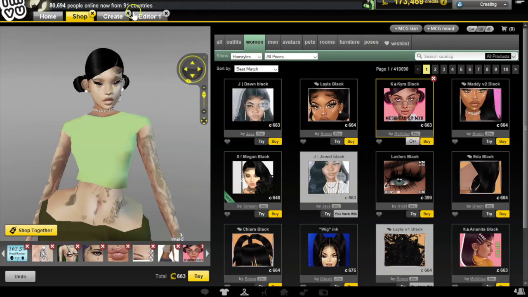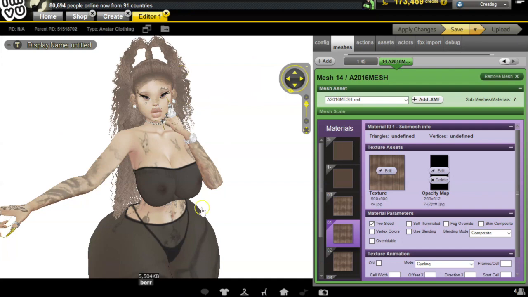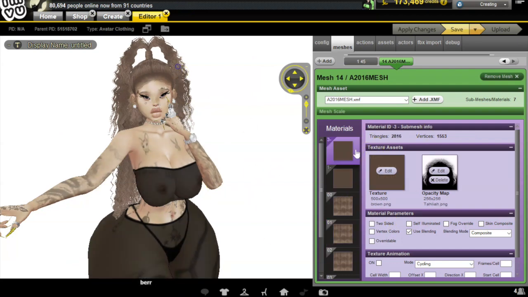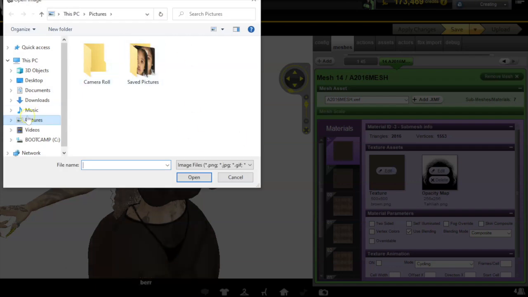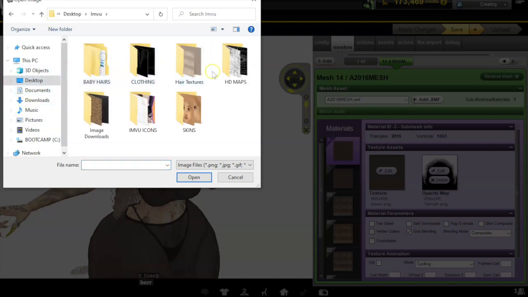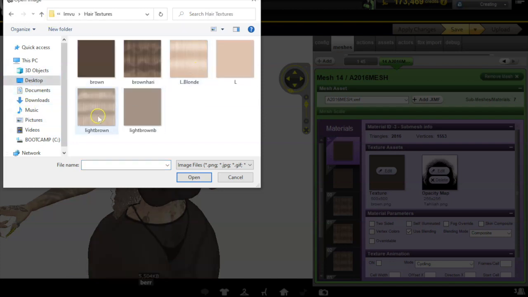That's the base. And I'm gonna go back here. This is the brown hair that I did. And like I said, these are my baby hairs that I purchased. And let's see.